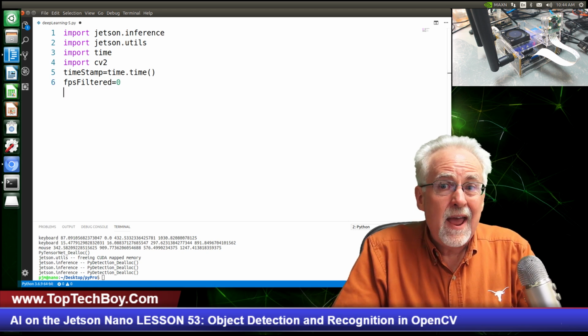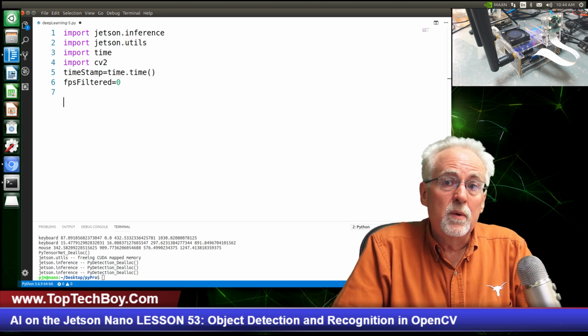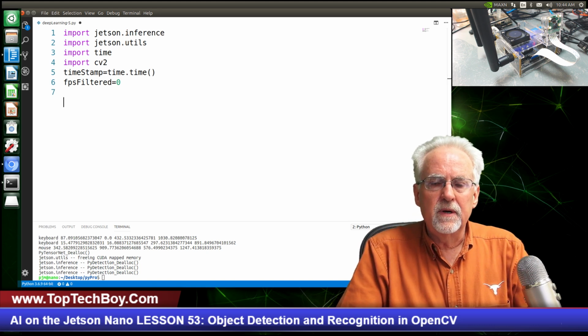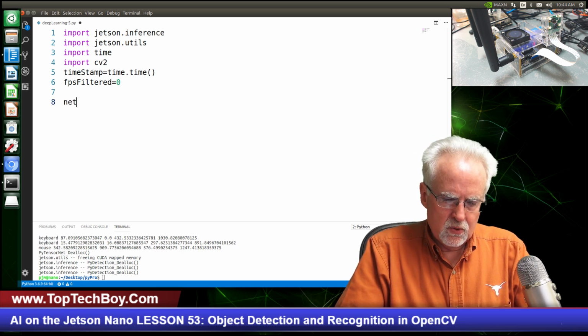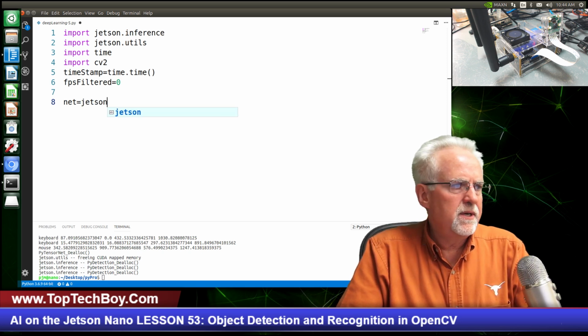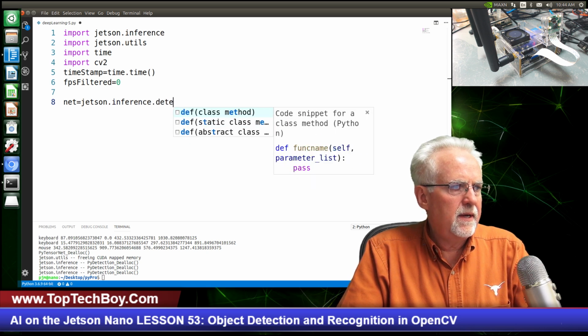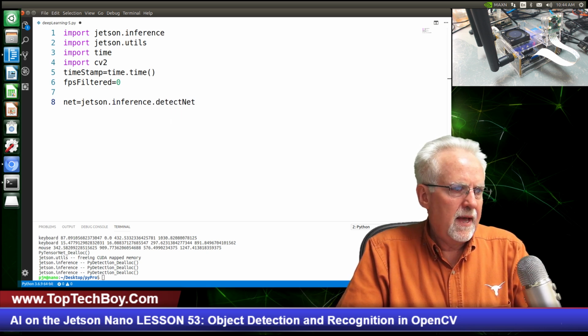All right, now this is the important one. We're going to set up our inference network. So we're going to call it net, and that is going to be equal to Jetson.Inference.detectNet. And now we've got to tell it what detection network we are using.